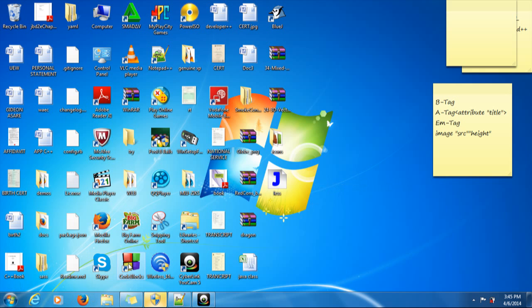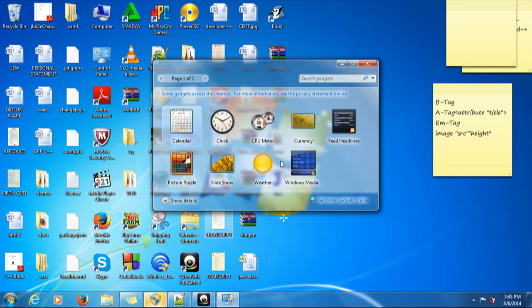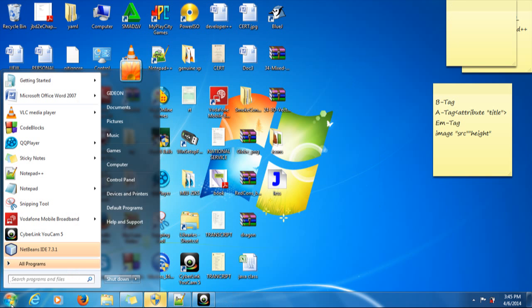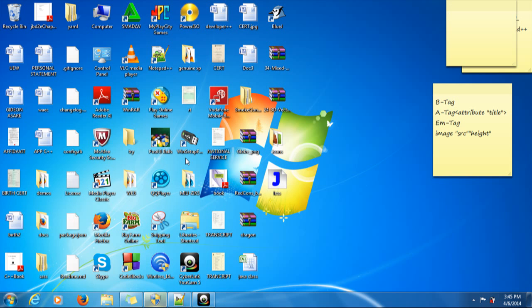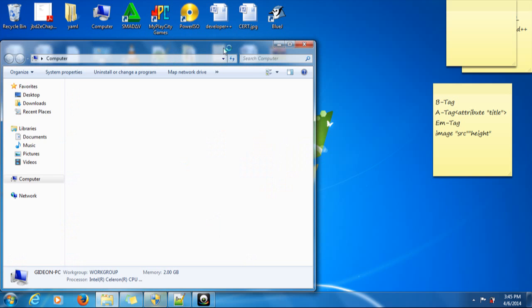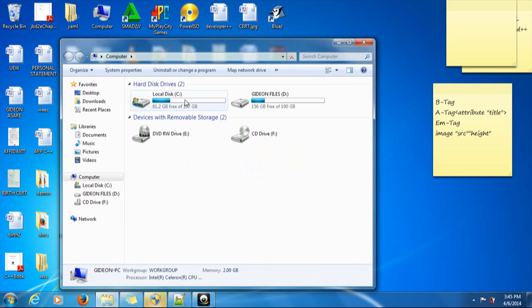If you want to set up the environment for the program, first we have to go to the Code::Blocks program. So you go to start, go to computer, and in your computer you have your C drive.